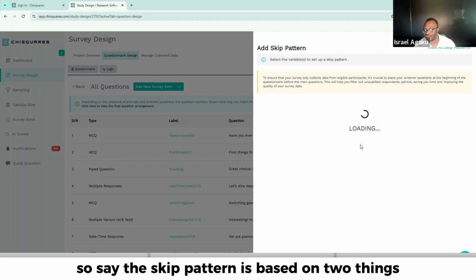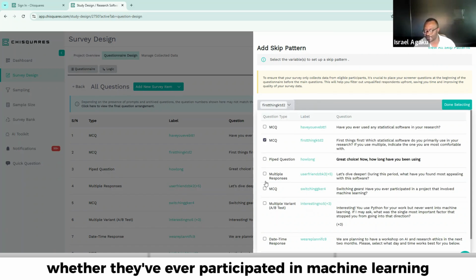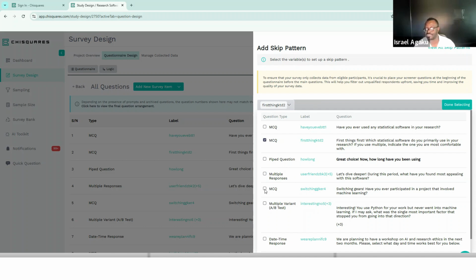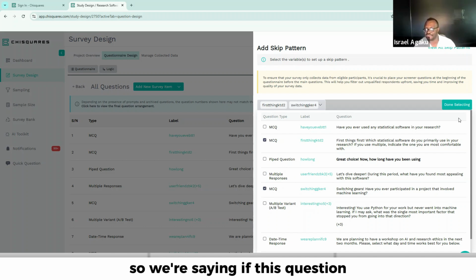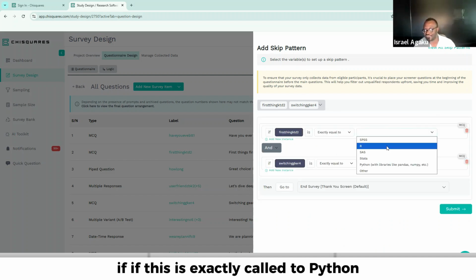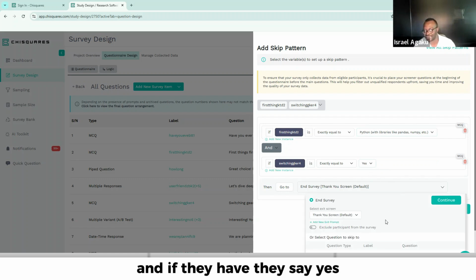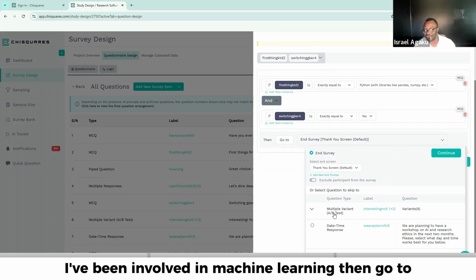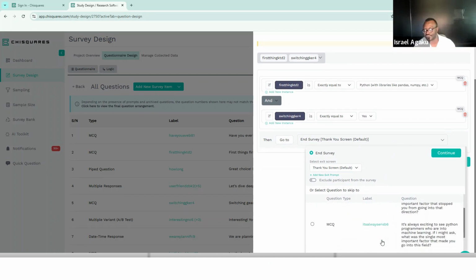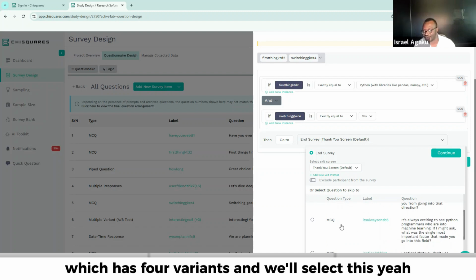And we'll set up skip patterns. So we'll say the skip pattern is based on 2 things, right? The software they use and whether they've ever participated in machine learning. So we're saying if you use Python, if this is exactly equal to Python, and they say, yes, I've been involved in machine learning, then we'll go to the A/B test question we have, which has 4 variants.